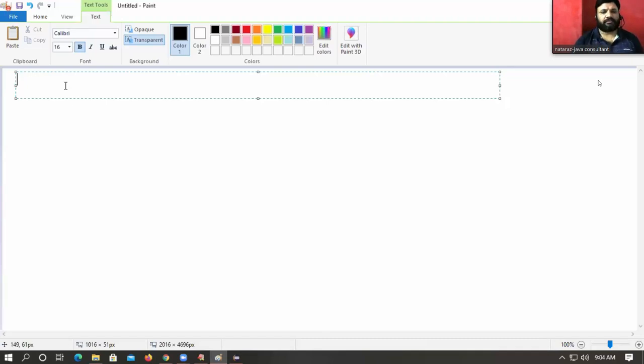Fine, guys. Today, native SQL query support is given in Hibernate to actually call PL SQL procedures and functions. Got it or not? That is the main intention, guys. No other things are there.